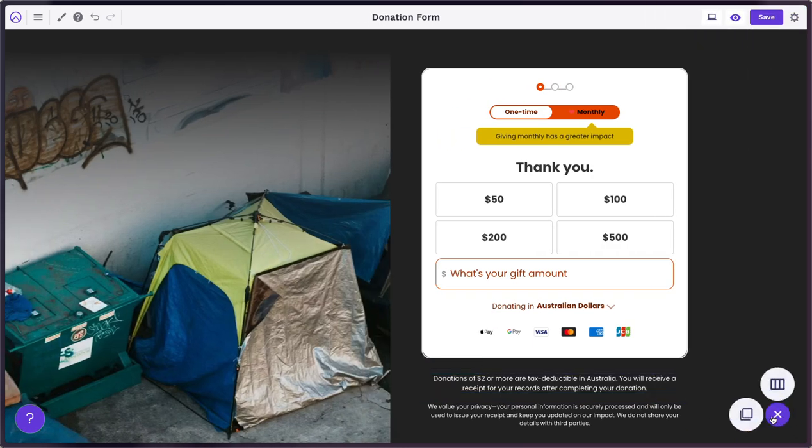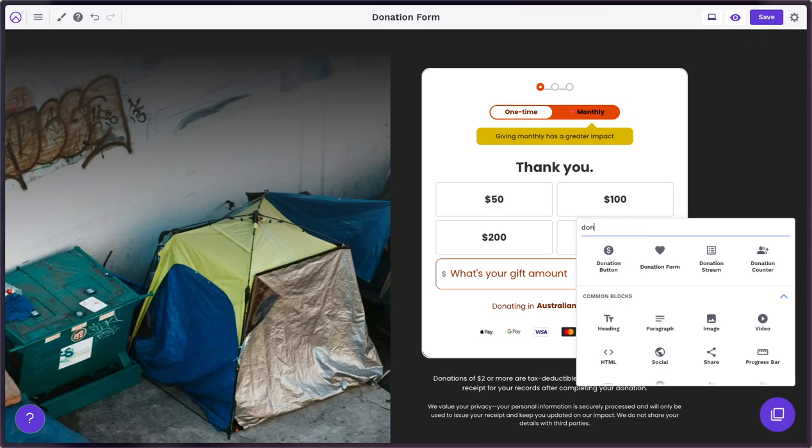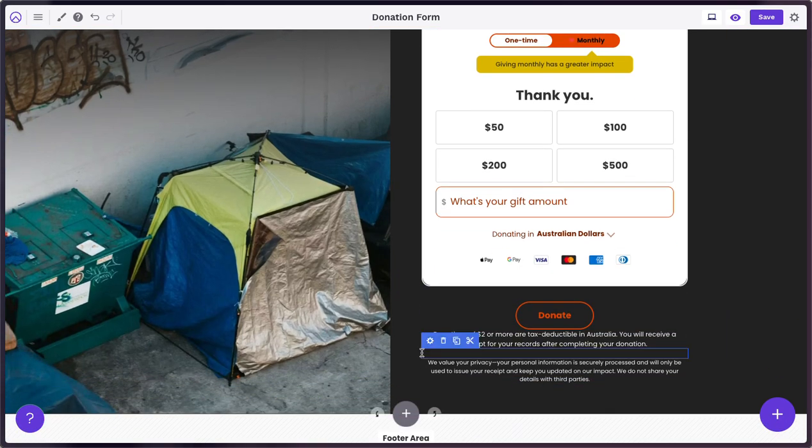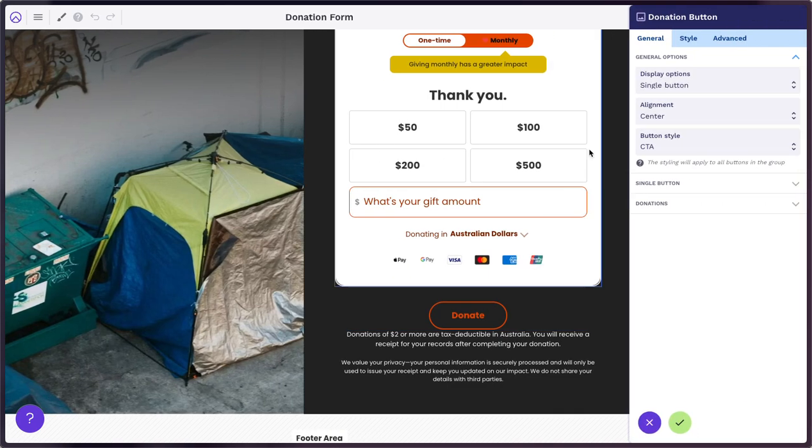Now the other option that was there that we had a look at was the option called the donation button. This is just a modal version or a pop-up version of this form. And this can be really, really helpful to use when you're concerned about the real estate that might be on the website. Now this is really great when you're using mobile because it means instead of adding the big form in there, you can add a simple button, and this button you can add multiple times on your page because it doesn't take up much real estate. So great for mobile. You have a few different styling options on this here too.